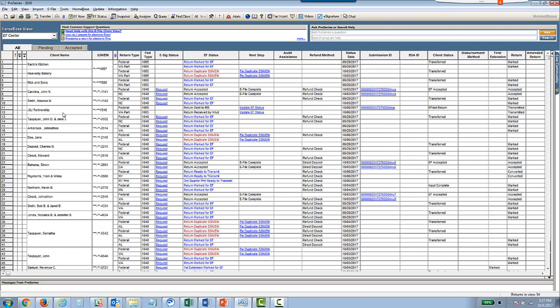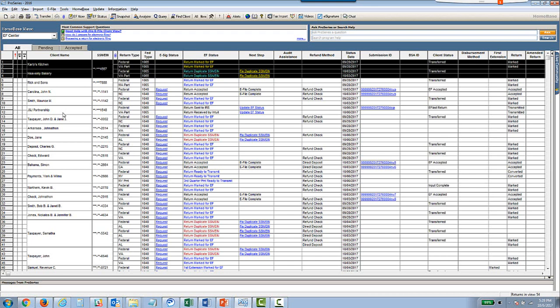After sorting, you can easily identify the duplicates using the EF status column, and the files with matching Social Security numbers or EINs will be located either immediately above or immediately below the red Return Duplicate SSN EIN status. Notice the duplicate status is only reported on one of the files that share the same Social Security number. This is because the duplicate status is assigned upon creation of that duplicate, or the second file that contains it.